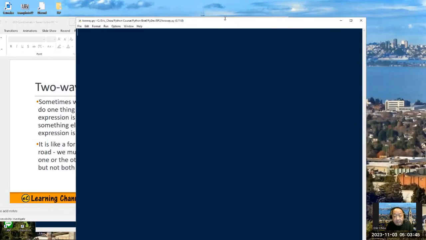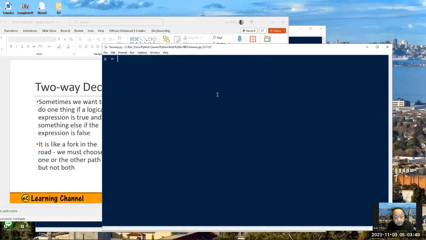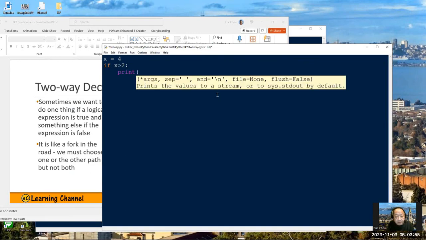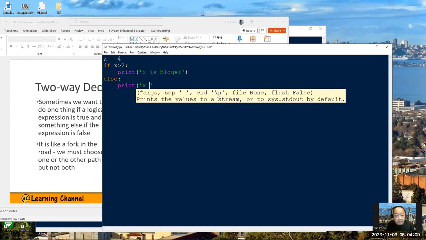So we have x equals 4, and I say if x greater than 2, then print x is bigger. And then we say else. Else is when the condition is false. When x greater than 2 is false, you print x is smaller.